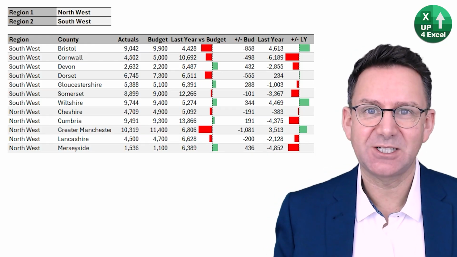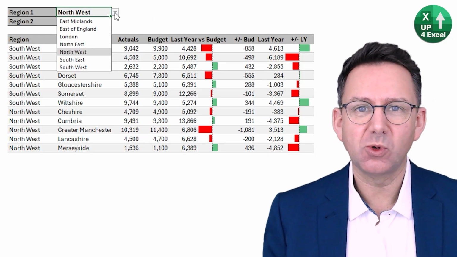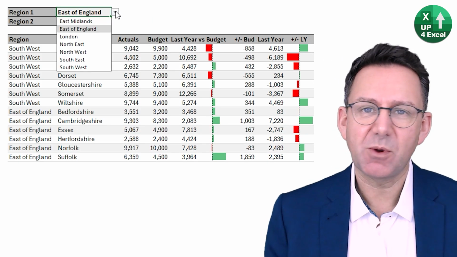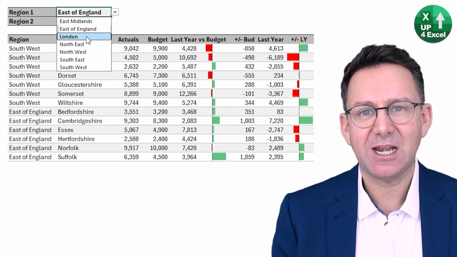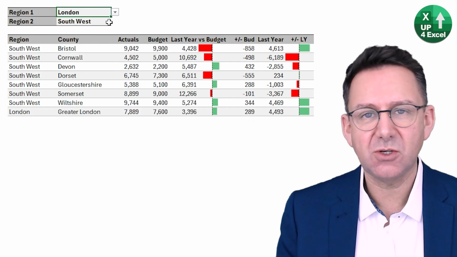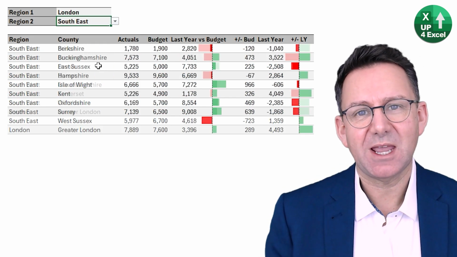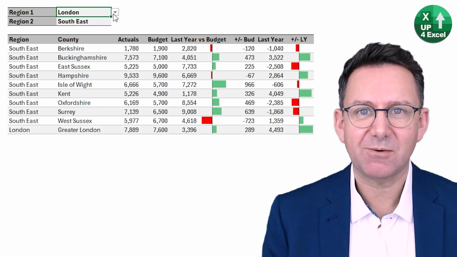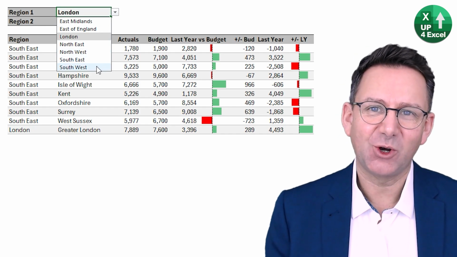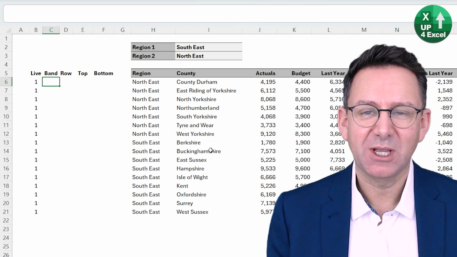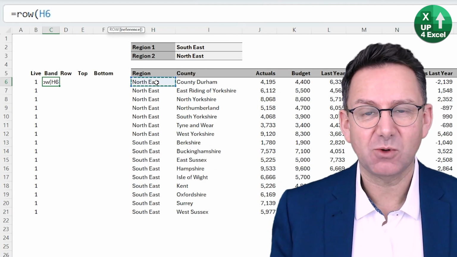What I'm going to show you how to do today is to apply automatic formatting to reports that are completely changing in length depending on how the user is interacting with them. This gives your reports a brilliant professional appearance without any effort on your part once it's set up. And actually, it's not particularly difficult to set up either.